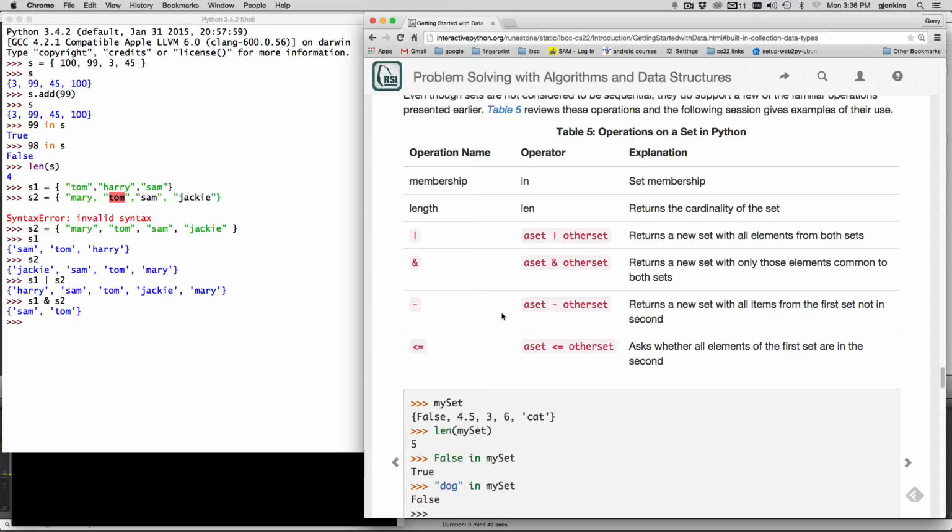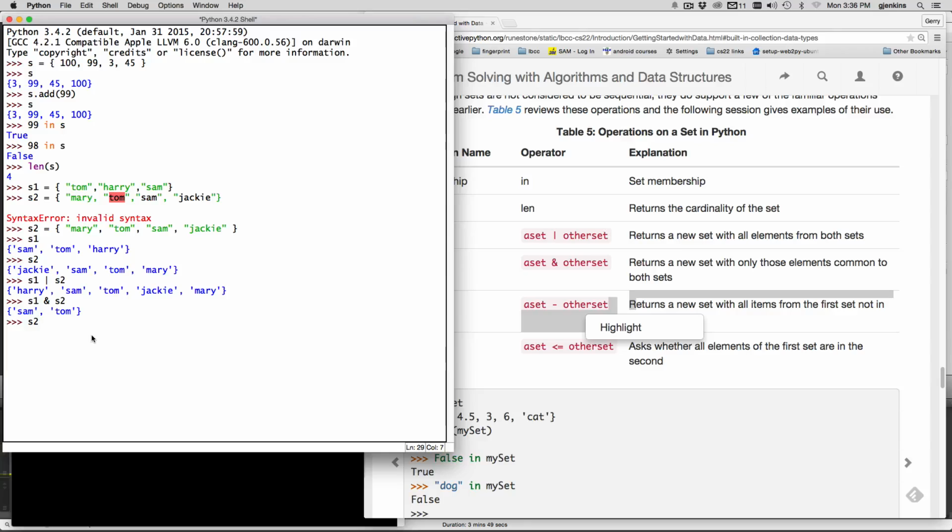There's difference. I use this a lot. Sometimes I send emails out to my students before a class starts, and then I want to send another bunch of emails to students who haven't responded. So I have to track the emails from the people that have responded from the original list, and that's what difference does. So if we take S2 minus S1, now remove anyone that's from S1 from S2.